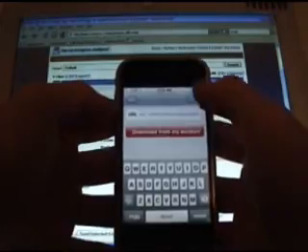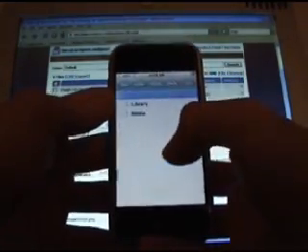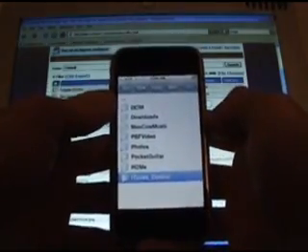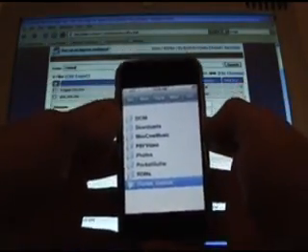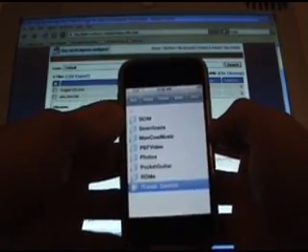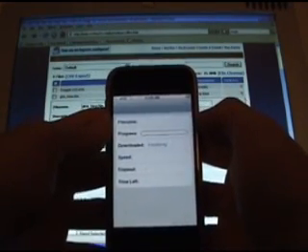If it doesn't let you download into there, download it into just this main page right here, and then copy and paste it into there. That's what I usually have to do. I have no idea why it does that. Just do it. So I'm going to press select. Now it's going to download.